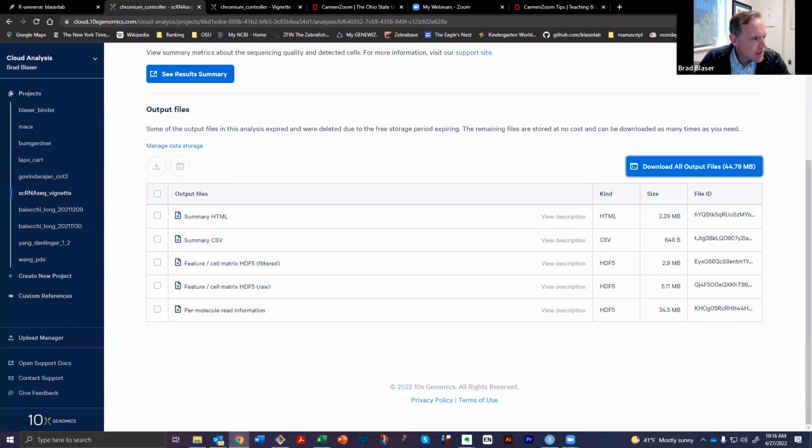Even with 10x Cloud to process data, you still need enough memory to store the FASTQs on the computer. Well, memory and storage are two different things. You do need enough storage to store the FASTQs and everything else. So this is not something that you want to do just on your local laptop. We keep all of our FASTQs and all of the output on our network drive, which has, I think, like 20 or 30 terabytes right now. So that's the recommended way to do it.